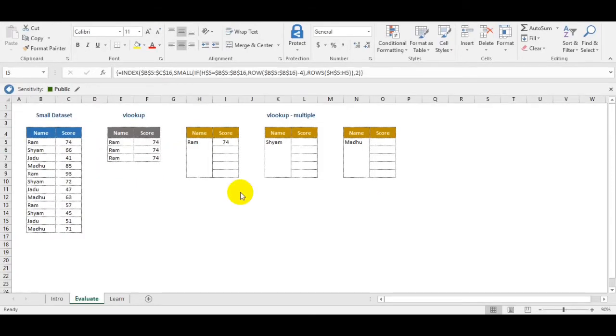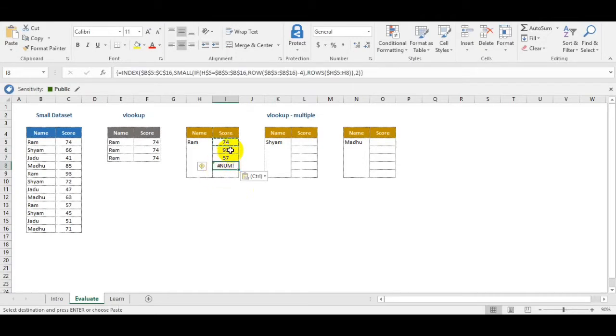So here we have the data set and we'll see what the formula achieves. If you look at this cell over here, I5, we have the formula written. As you can see, it's a big formula. One point to note here is the curly brackets, which show that it is an array function. I'll copy this formula to the cell below, and again to the cell below, and again to a cell below.